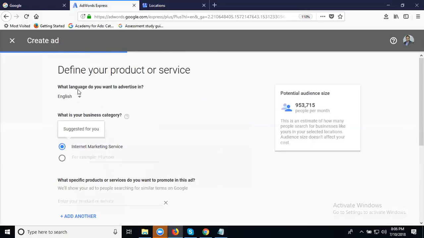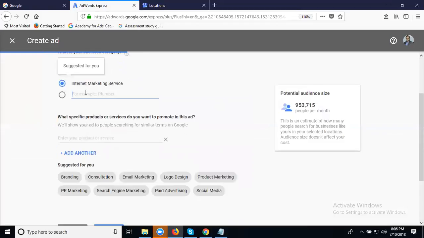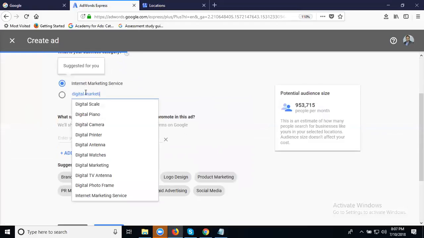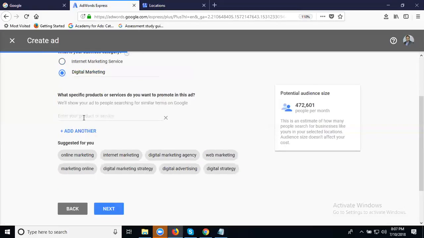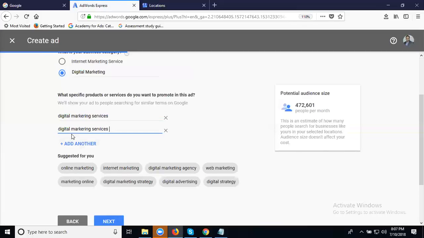Now, for your language, you can select only one language, that is English. Now here, my market is digital marketing. Done. Now you can select your keywords one by one. What are my keywords? Digital marketing services in Hyderabad.